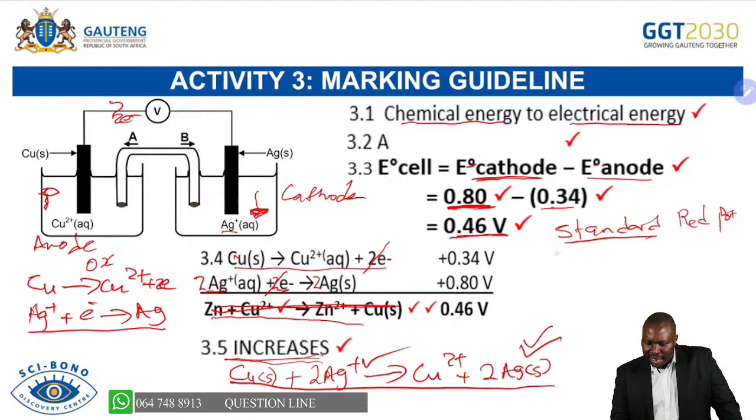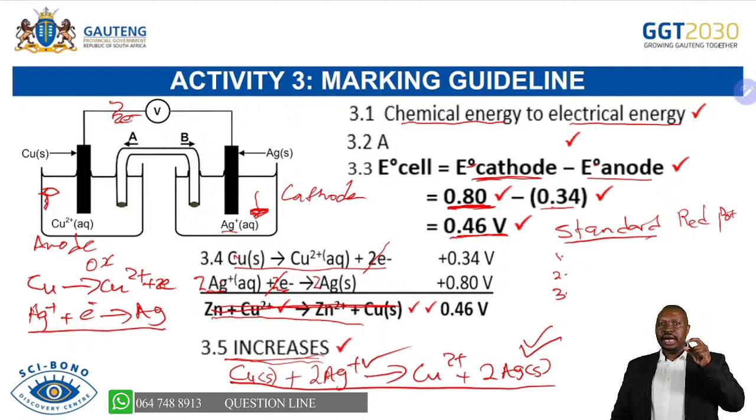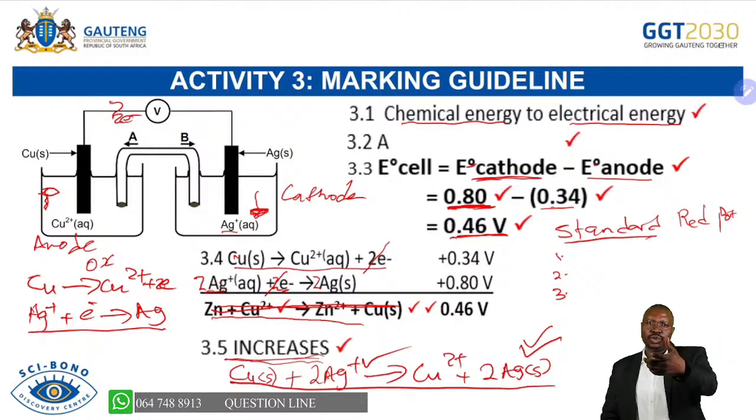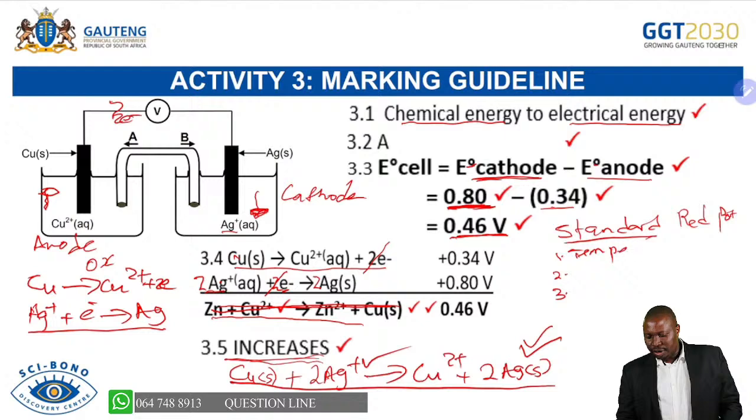Please don't forget, in the exam, we ask you to write at least 2 standard conditions. And when you write them, except if we say avoid, write only 2 and accept this one, you must write them in this manner. You can start with the temperature of 25 degrees Celsius, or you can start with the initial concentration of 1 mole per cubic decimeter.